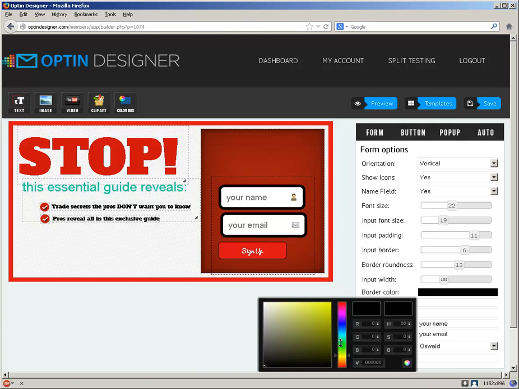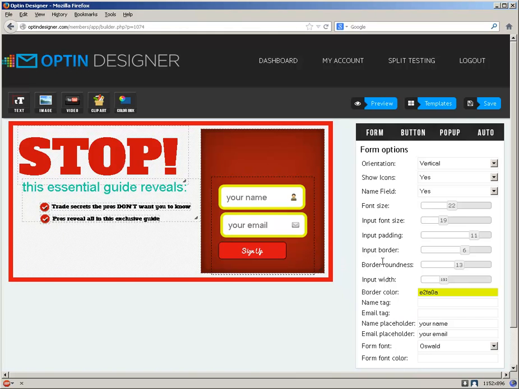I'm going to go down into the yellow area, hit the little circle in the corner to apply it. You can define what goes into the placeholders here, your name, your best email. You can change the font color and the font style.